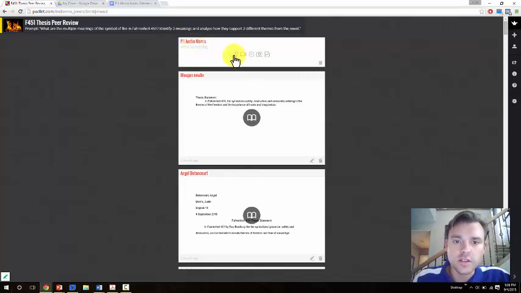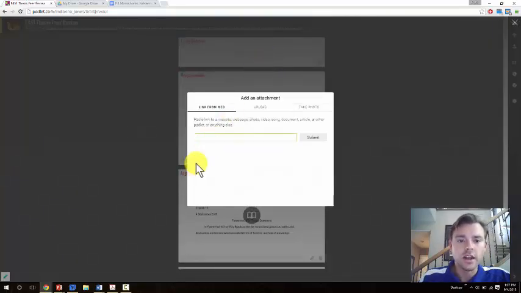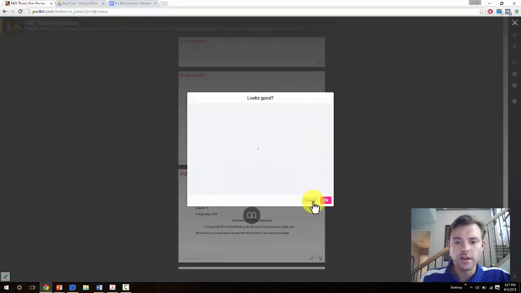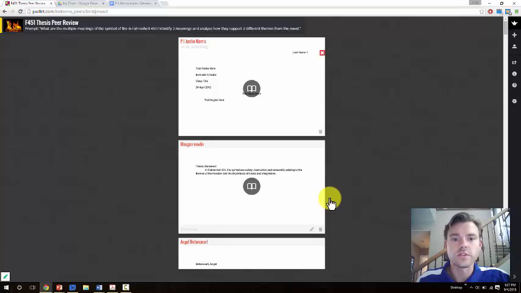Then there are these different places for you to embed. You can embed a picture, you can embed a generic file or attachment that someone downloads, a video, or even a sound file. I'm going to add an attachment, and this should just be a link from the web that I can copy and paste and submit. It's going to create the embed, and I'm going to submit it.